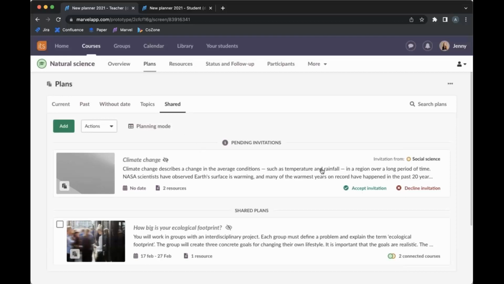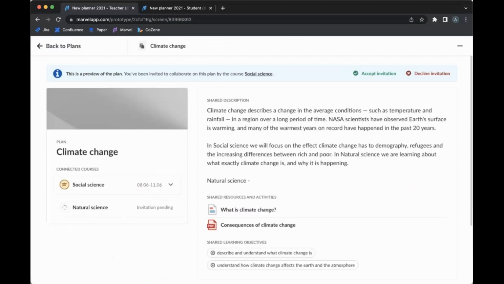In this case, we have an invite from social science to collaborate on this plan called climate change. I can click on this to preview the plan and see if this is something I do want to accept the invitation of and something I want to add to my course.